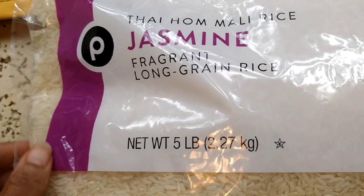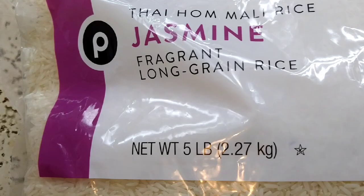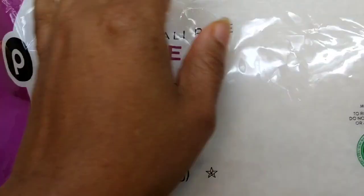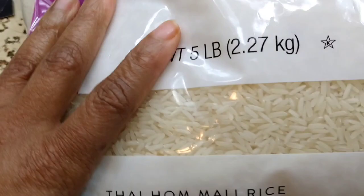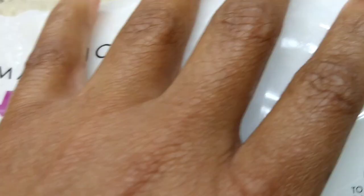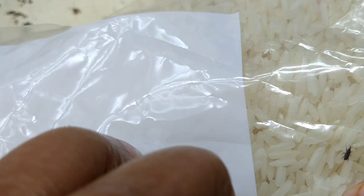I'll move my package out the way, y'all. My address is so neat. It's not open. As you can see, it's not open. Not open. All right. But see, I like to check my bag for mites. Look, there's one coming out now. Look. You see him? I like to check my bags for mites.